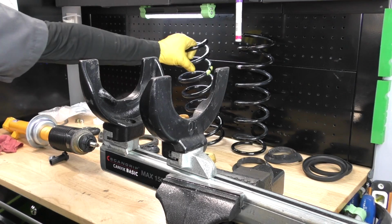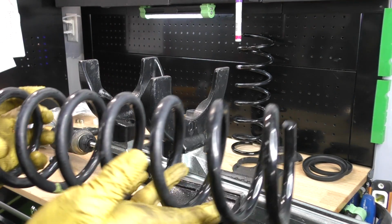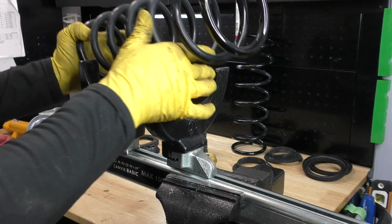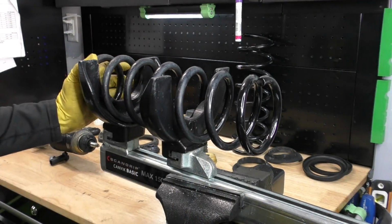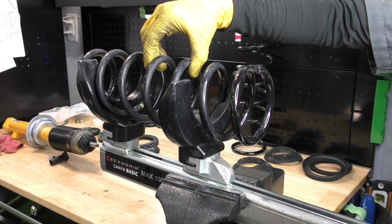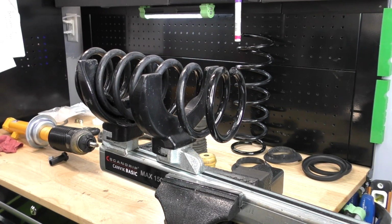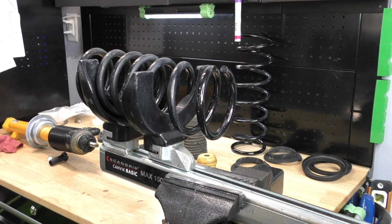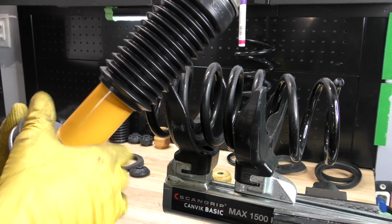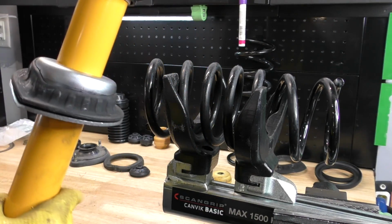Now, before we put any other parts on, we have to get our spring on. Now, here is our spring that we're going to be installing. This is actually a factory spring because we need to have the factory springs for street class. We got our shock absorber here. We need to put our lower spring isolator on. That just goes just like that.